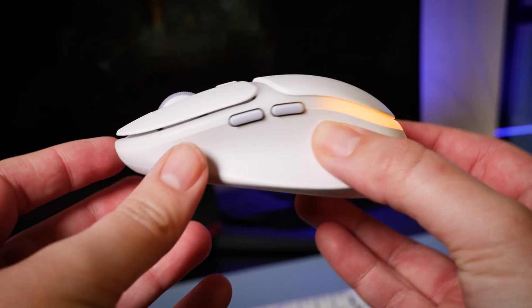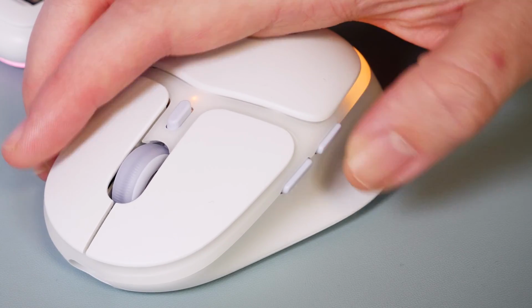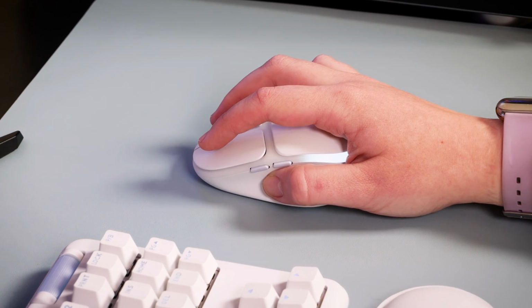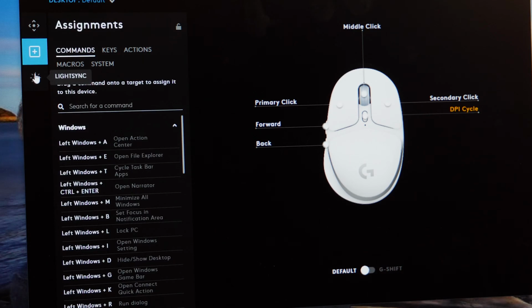There's also two handy forward and back buttons located on the side just underneath the thumb for even more control. There may not be any gimmicks or extra controls here than you'd usually find, but when connected to the G Hub, you can customize functions to your specific needs, making it a more personal experience.